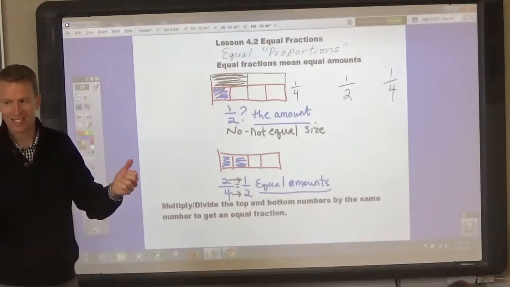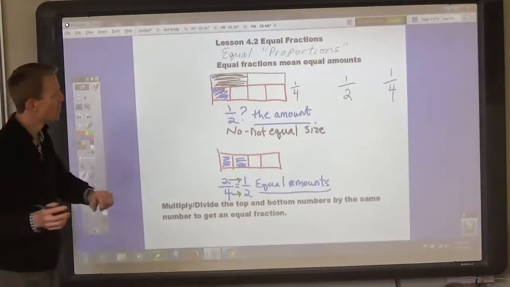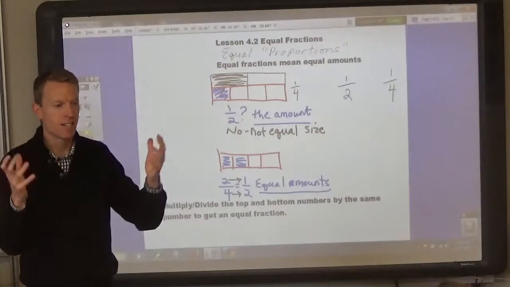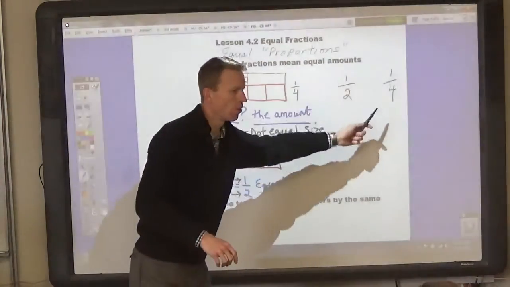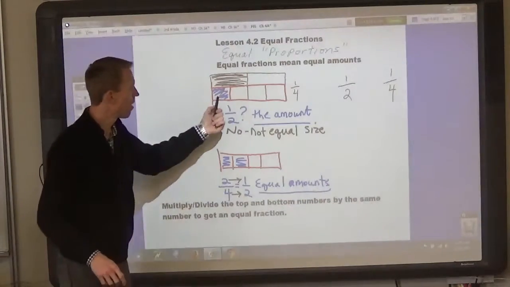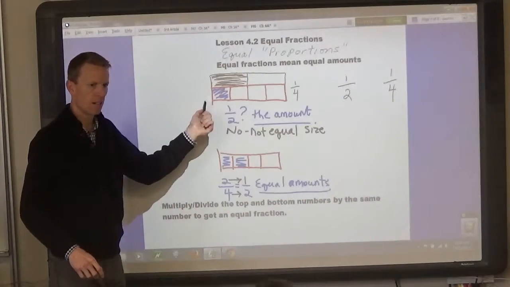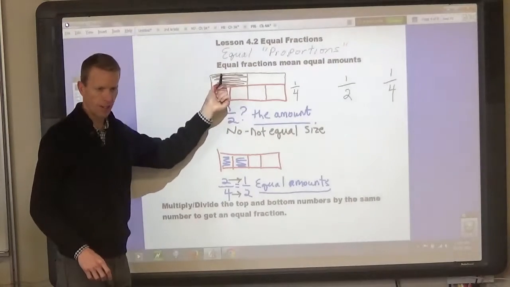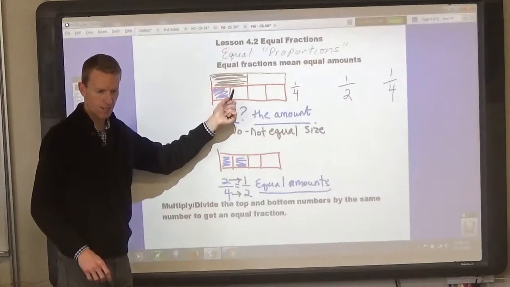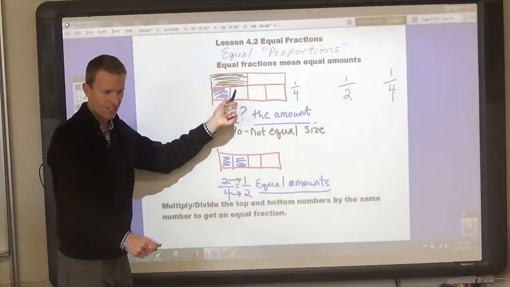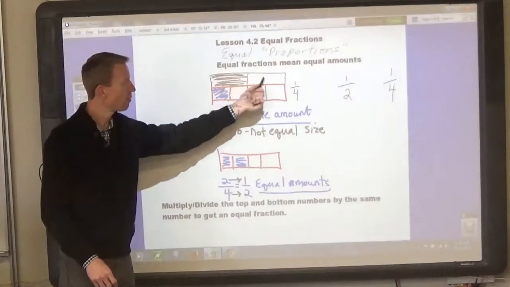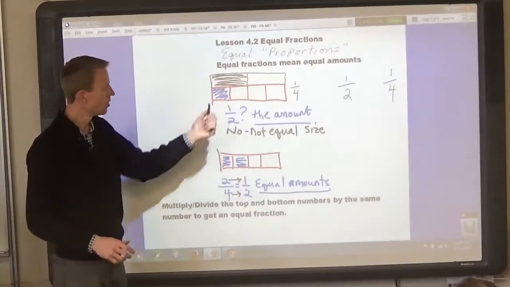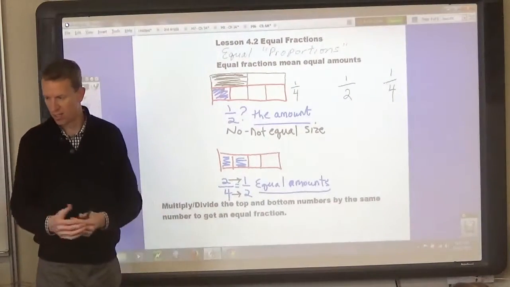You understand? Okay. So I want you to understand what 1/4 really is. Not just the number 1/4, but remember that's 1 out of 4 pieces versus 1 out of 2 pieces. These pieces have to be bigger than these. Focus here. These pieces have to be bigger because there's only 2 of them out of the whole versus 4 of them out of the whole. Right?